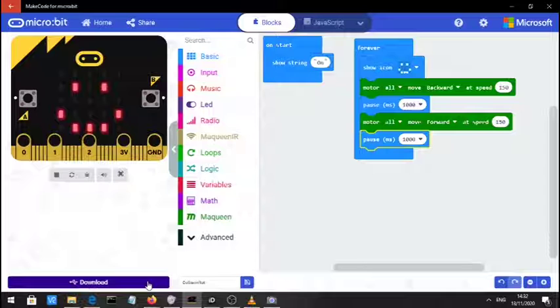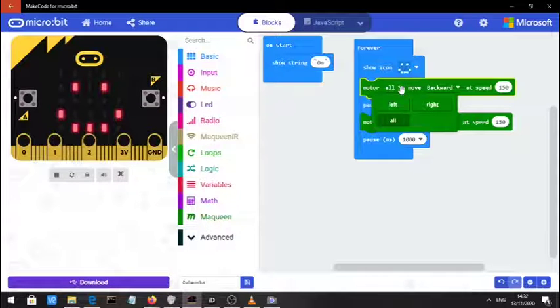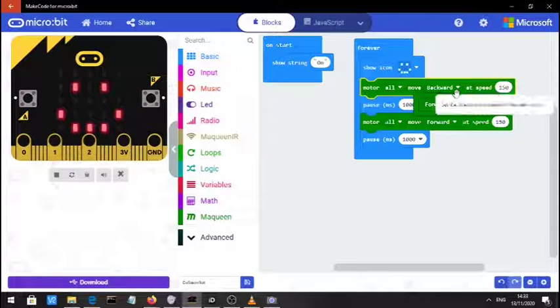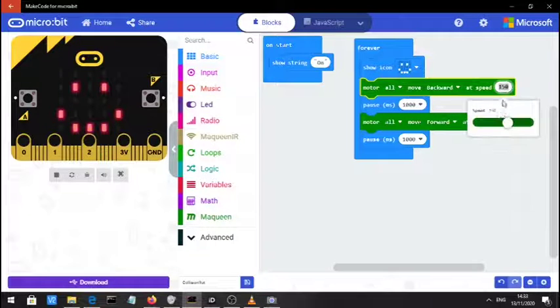So I turned it off again, because we're now set up. So at a basic level, we completely understand now. How do I turn on one wheel? The answer being, I click right here and I go left or right. How do I turn on both wheels? I click on all. How do I move them backwards? I click on this drop down and I choose backwards. If I want to go forwards with whatever wheel I've chosen, I click forwards, and then here's how I change the speed, either writing in a number or dragging.